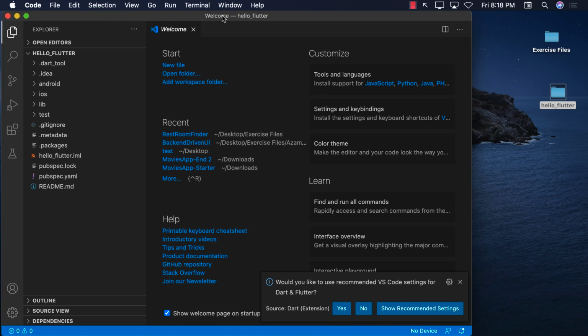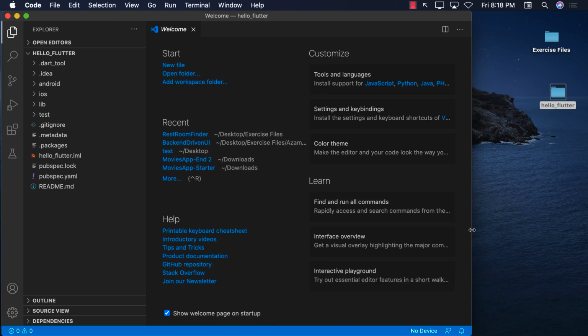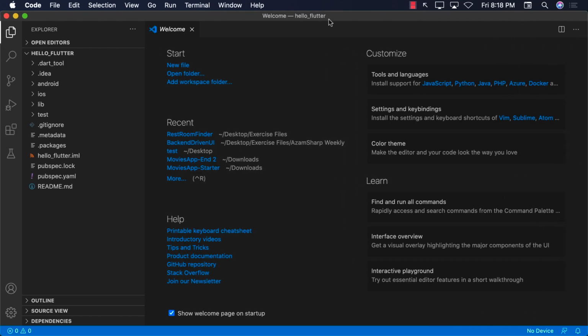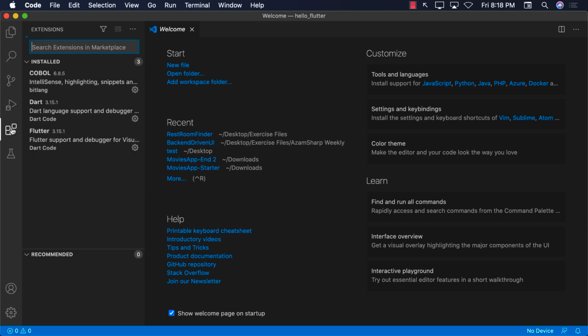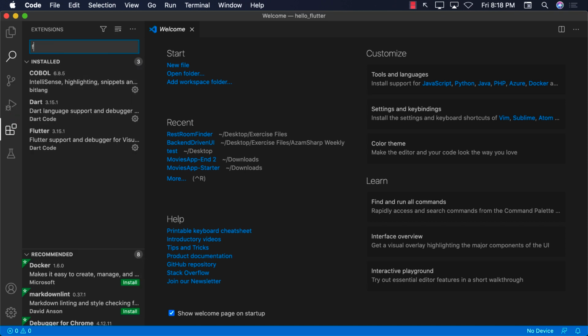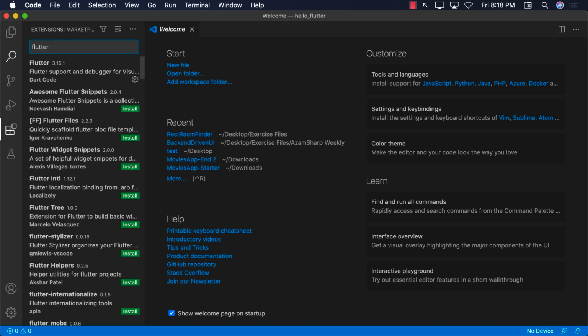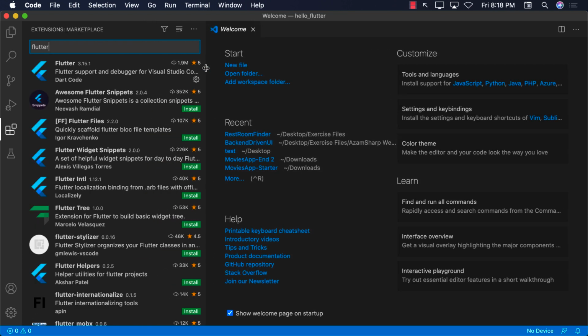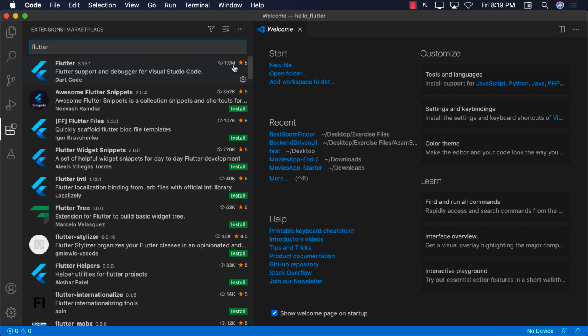There we go. Now, when you're working with Flutter, one extension that you definitely should install is the Flutter extension. So I'll go to extensions over here, and if you search for Flutter, that's the one that we need, the topmost one, where you can see there's 1.9 million downloads.